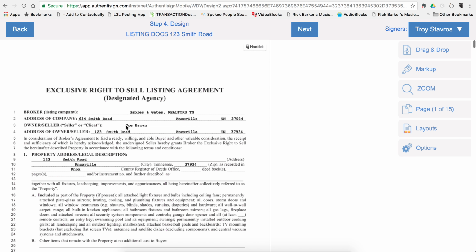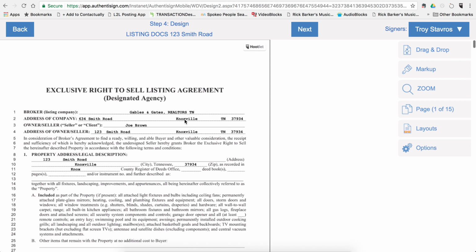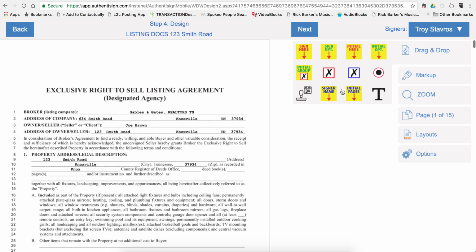So we've got these forms. Anytime I'm doing a digital signature, just to cover myself, so somebody can't say, well, I didn't read that, for each page that is not a signature page, I want to make sure that the client initials the page. An easy way to do that is you go over here to Drag and Drop on the right-hand side and click on there. Then you go down to where it says Initial Pages, and click there.